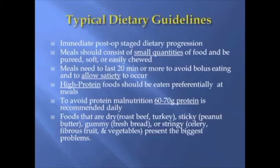And they need to just do small quantities of food at a time. So if they went home and ate a full meal, that would definitely hurt their stomach. They would be in pain for a while. They need to focus on just eating the very small quantities of food, feeling what that new feeling of fullness is for their stomach, and then stopping once they get that feeling.